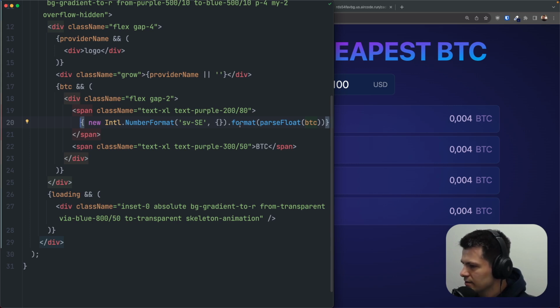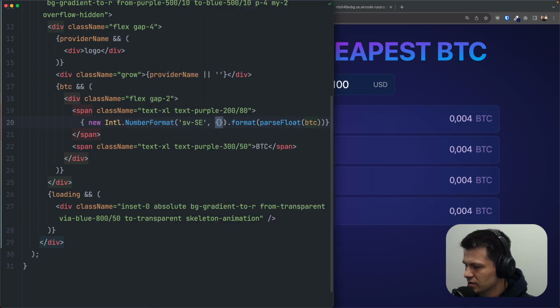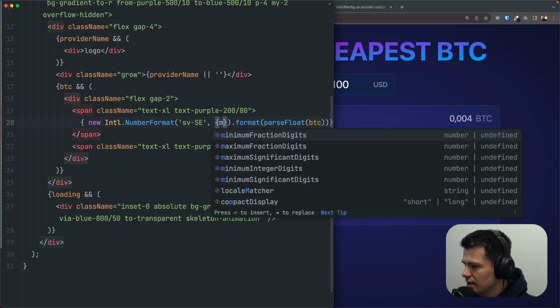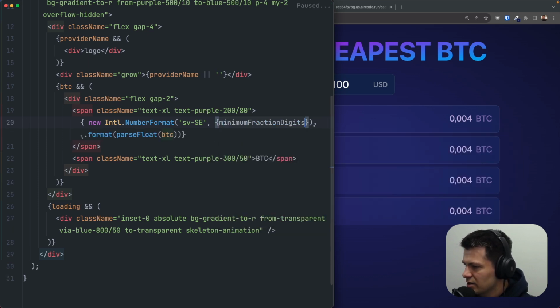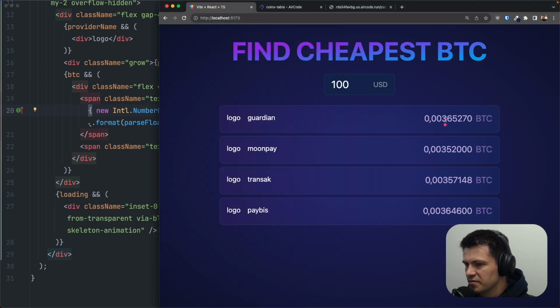All right, so as you can see, now we have values, but all of those are rounded. That's why I added those params here that we are going to use. And we are going to use minimum fraction digits to 8 and maximum fraction digits to, now we don't need maximum. Let's do only minimum. Yeah, and now we have different values, and now it's better, right? So we don't have logo, but we have the values and it looks fine.